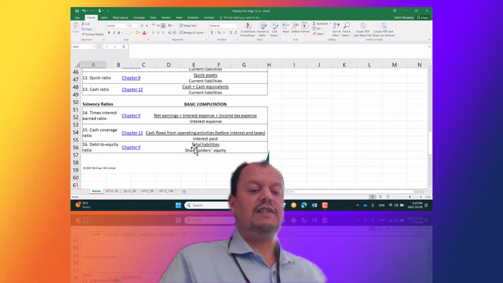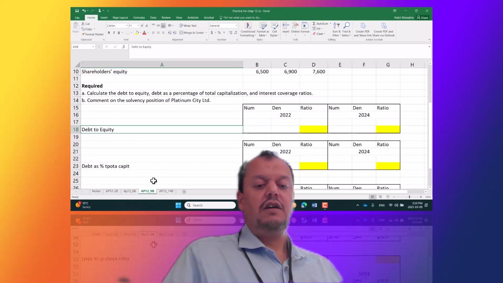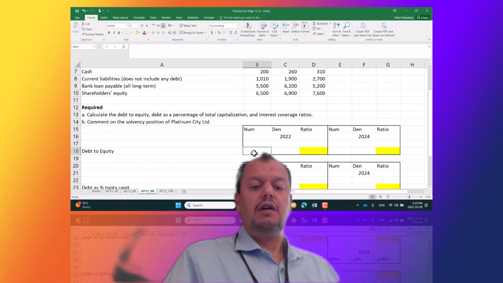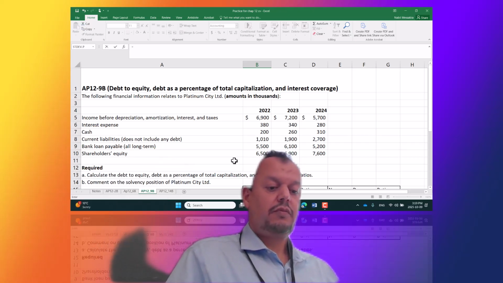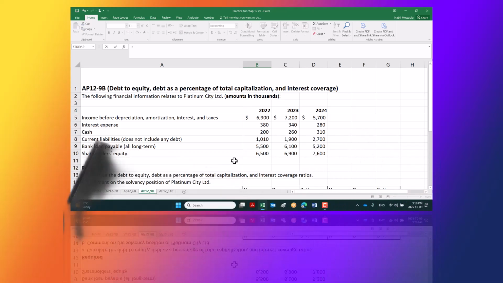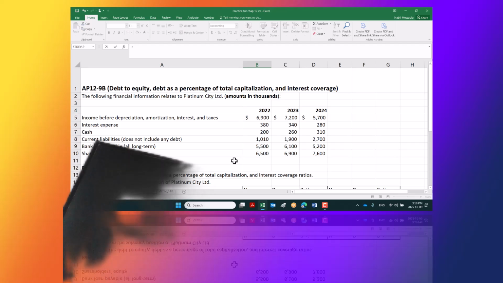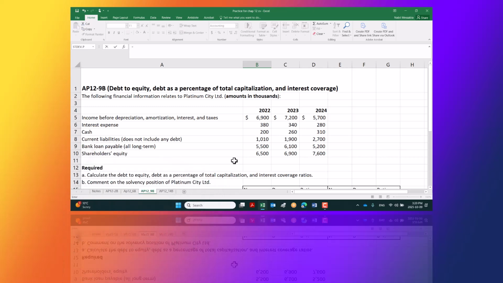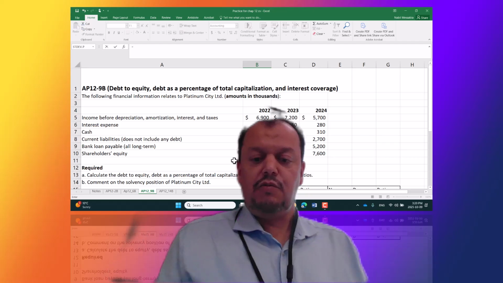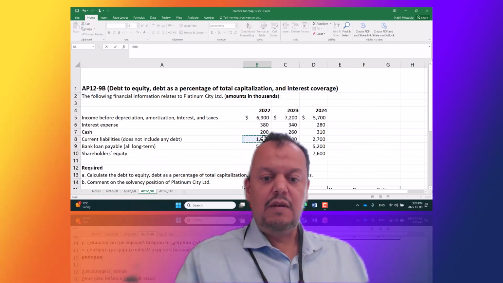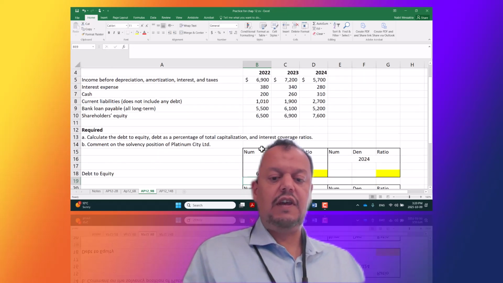In the numerator, the total liabilities, and the denominator, the shareholder equity. Okay? And the numerator for 2022. The numerator, total liability. How do I calculate this? What do I include? What should I include if I need to calculate the total liability? So the liability? Shareholder equity is not liability. It is equity. But in the numerator. Yeah, the loan payable. The loan payable is a liability. This is a long-term liability, and this is a short-term liability. So both together in the numerator, we have to put all the liability. So which means then in the numerator, the current liability for 2022, current liability plus the bank loan.